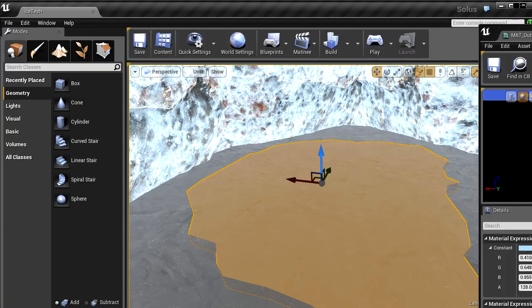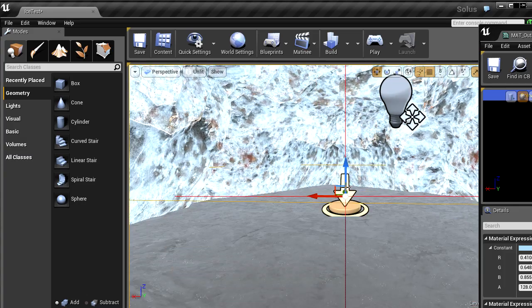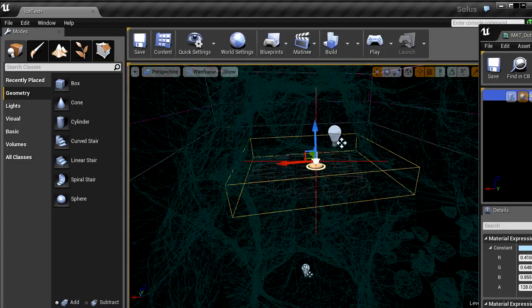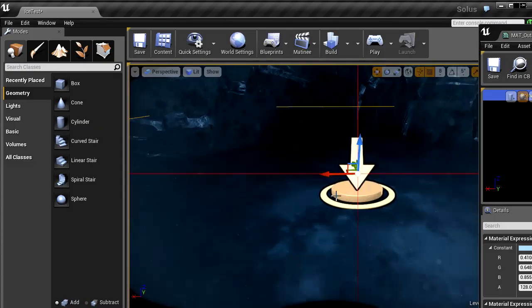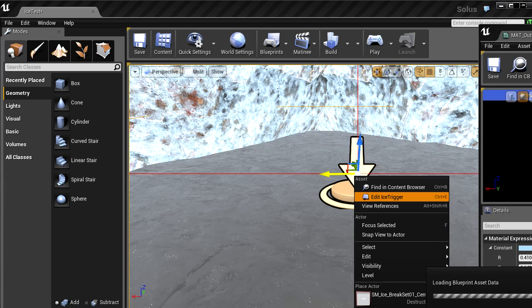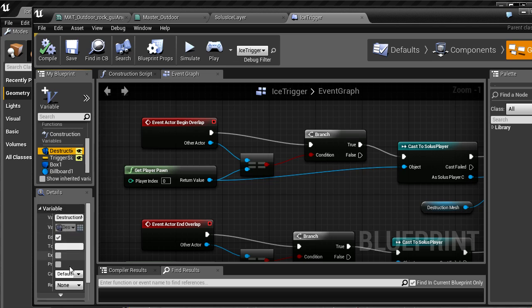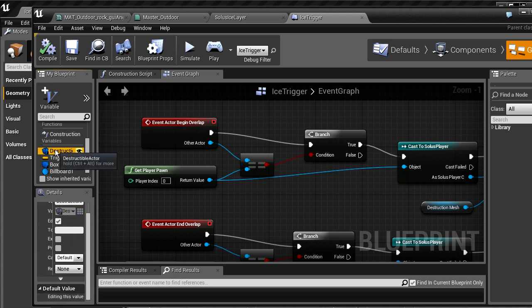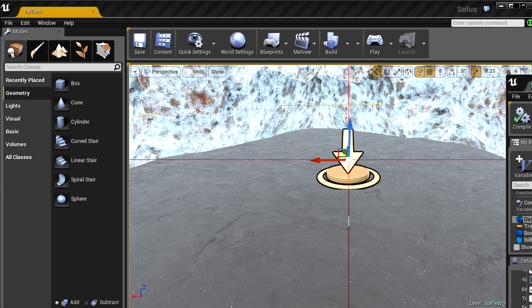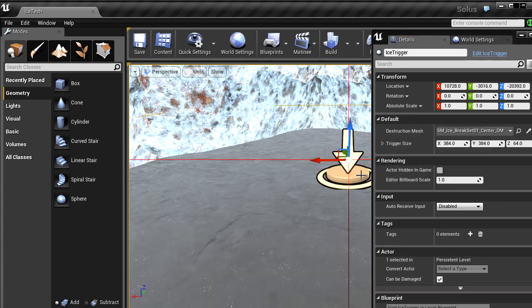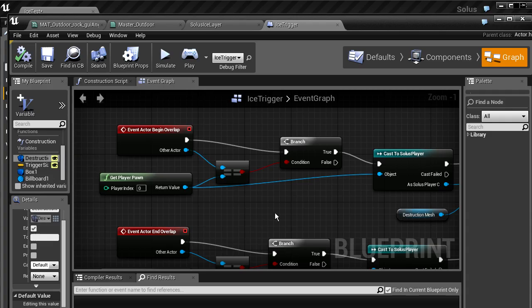That's it. I added it in the level, and then what I did is I made a trigger here. The trigger has a radius which is about the size of the area that's going to break. And the trigger has a property, a variable. It says this ice mesh, so this destructible mesh. Sorry, let me show it here first. In the properties here, it has something called destruction mesh. So it basically says this mesh belongs to me. So it just identifies which one it controls.